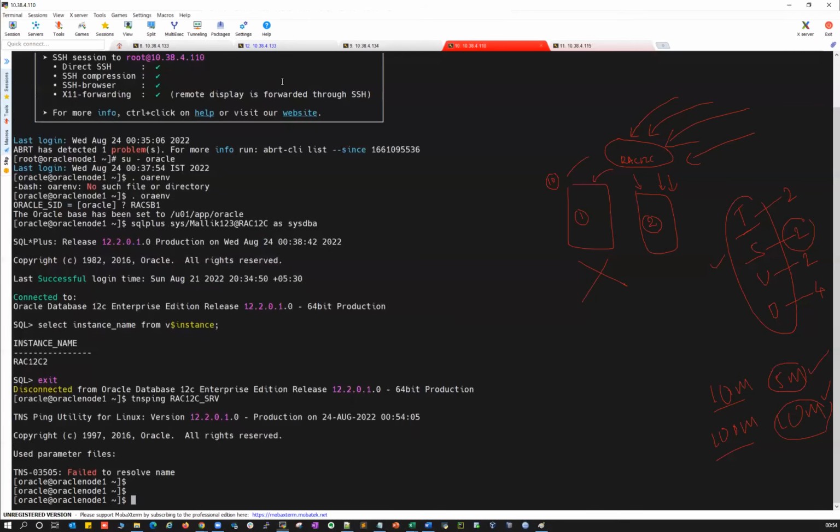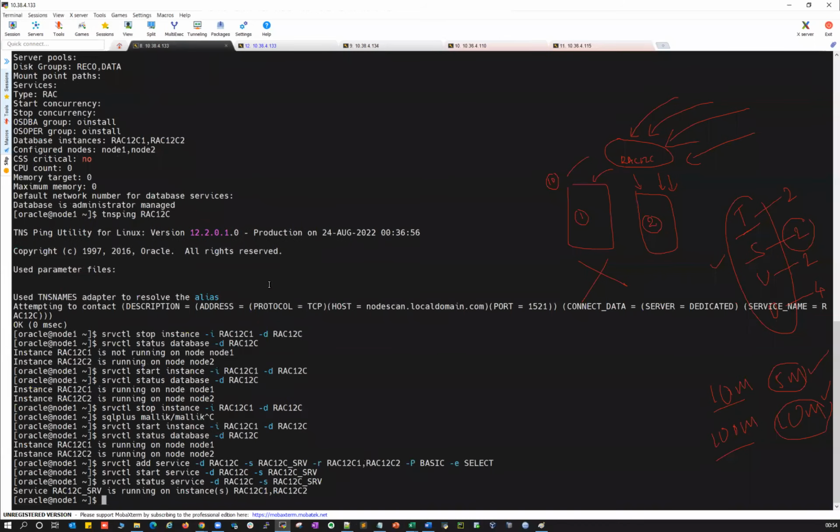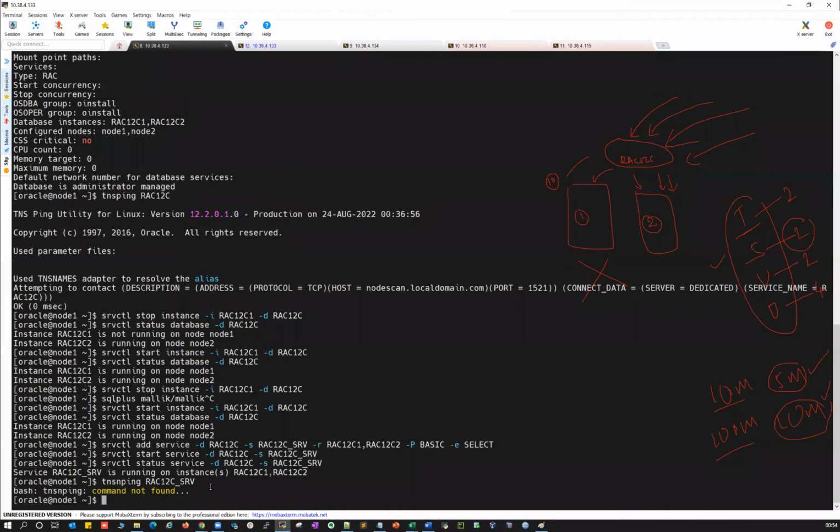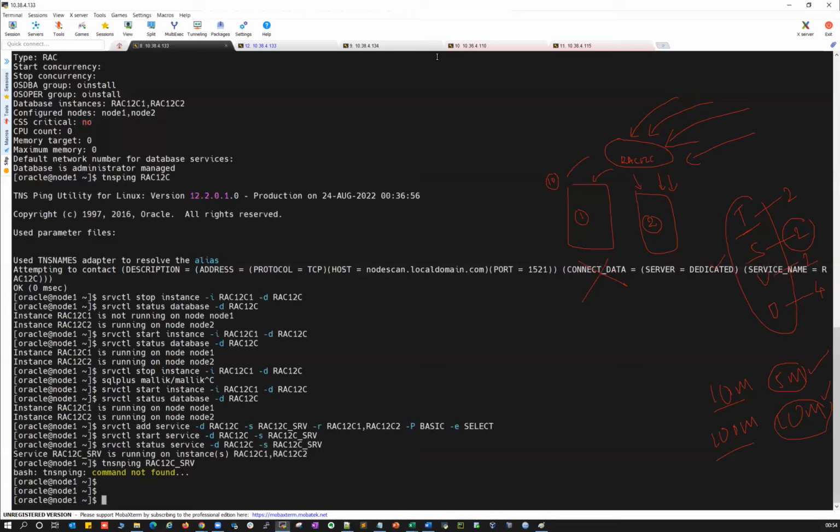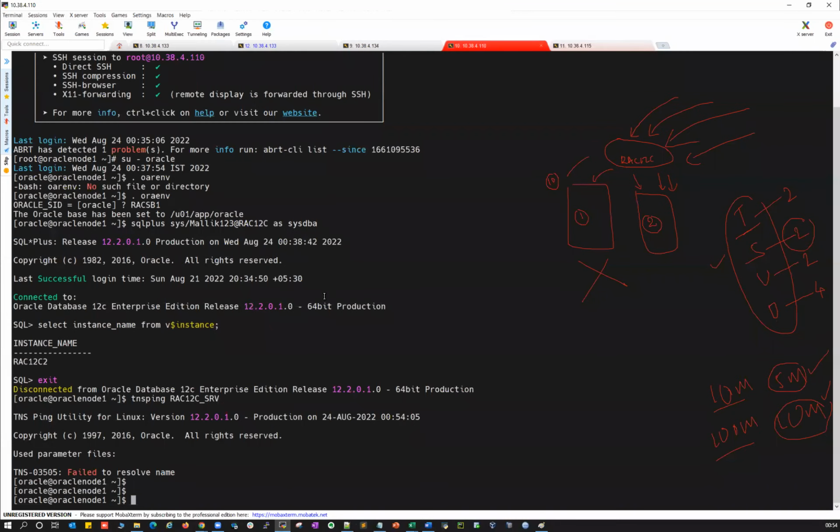Let's try on Oracle node 1 itself. It might not be available here. Let's connect on node 1 itself and run TNS ping. Not there.